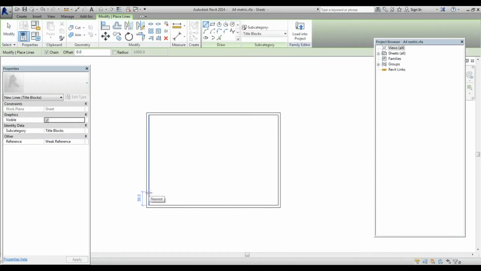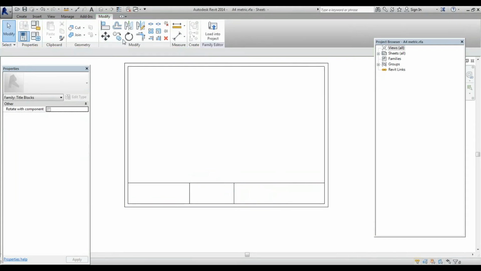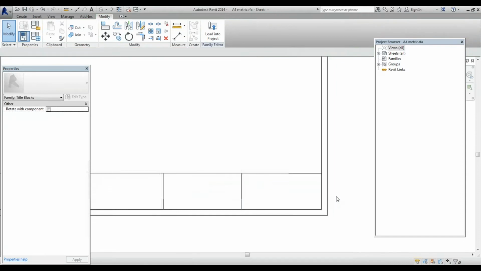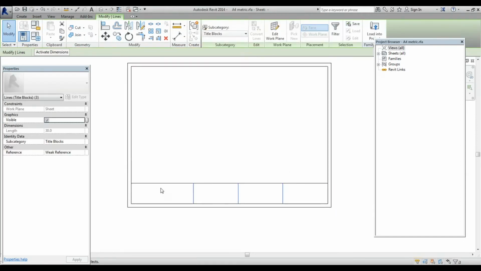I'd like to give a line over here and a line over here, and a copy of this same measurement over here. Probably I'll have to move these things to the right hand corner.